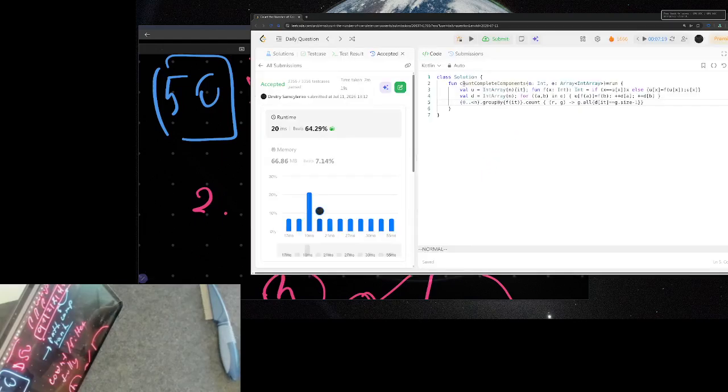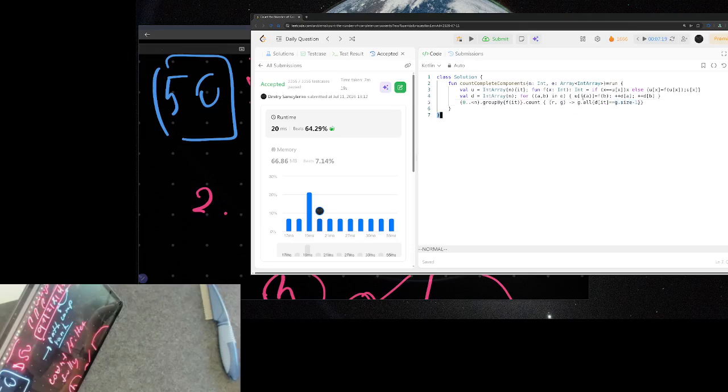Let's look at the code. I use a simple union find with path compression. Then I use a degree array to count how many edges we have, and then I use group by to group only by the roots and get the group and group size.